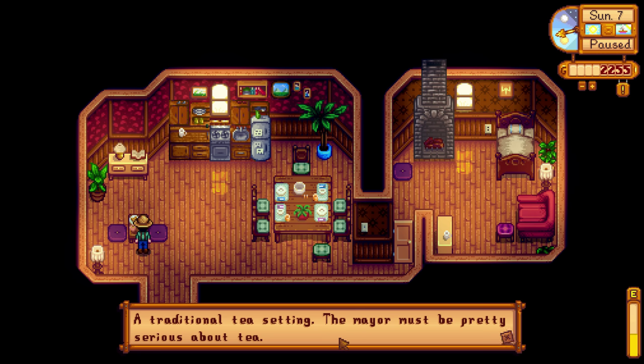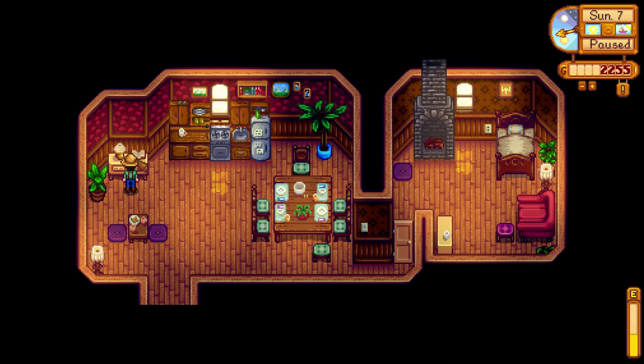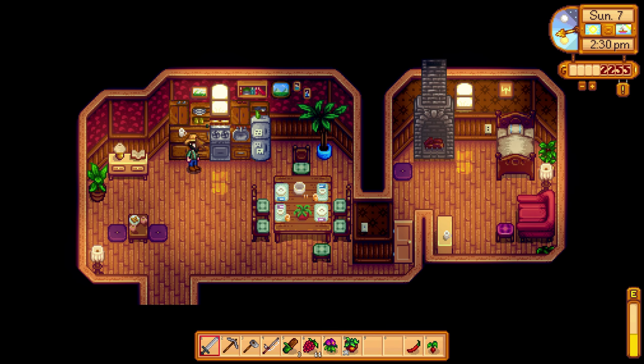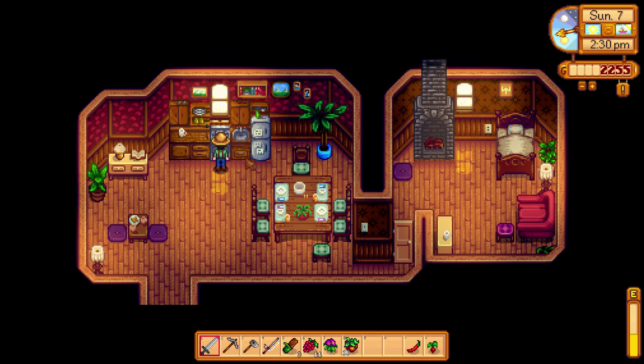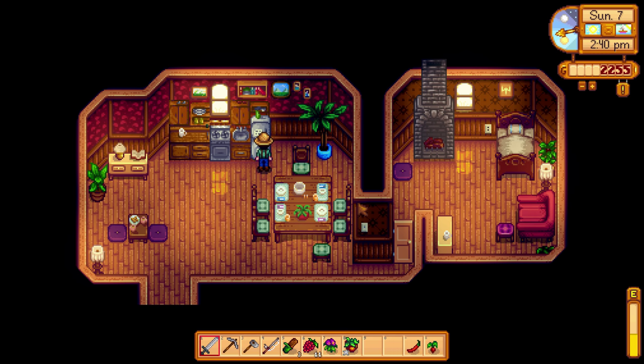The mayor must be pretty serious about tea. Yeah, I'm thinking he might just have them around here somewhere. So let's look for clues. It's a ledger full of Pelican Town data. You can't really understand it. Nor do I want to. All that politics drama. Mayor's oven could use a good cleaning. It's not a self-cleaner, apparently. We've got stuff in the fridge here. It's the mayor's fridge. It's mostly full of milk and iced tea. I'll just have some. He won't miss it.